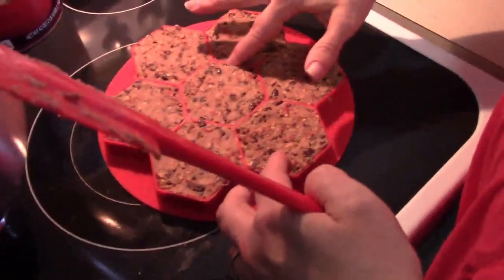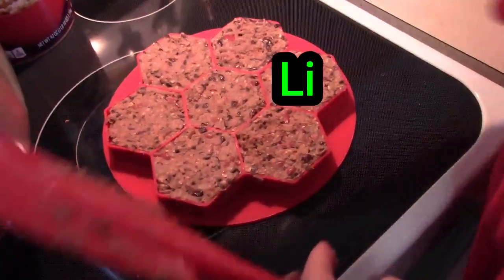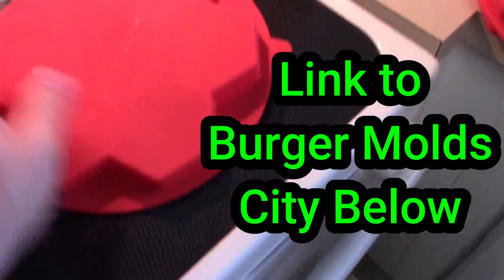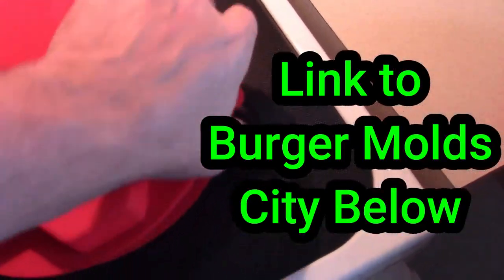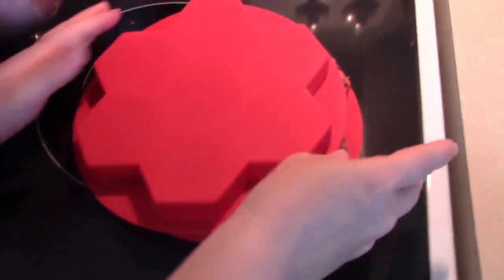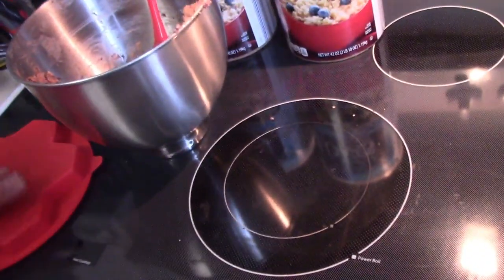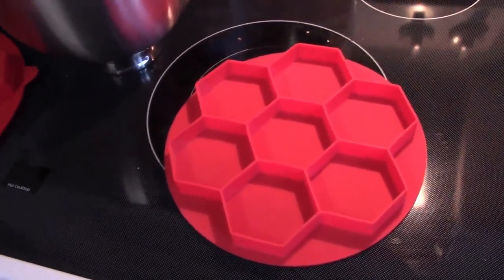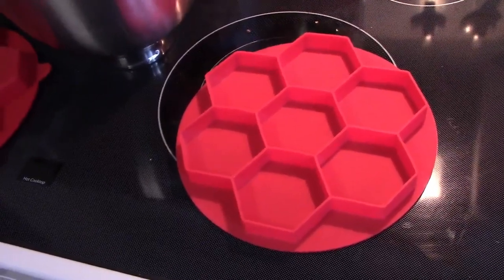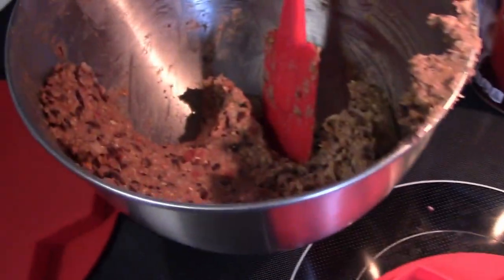Important: you need to freeze these patties for them to work right. If you try to cook them without freezing, they don't work. The great thing about these molds is they go right into the freezer — we just put a cover on them. Doing these by wax paper the first few times was a pain in the butt — it took about an hour. So just put that in the freezer overnight. When you pop them out, you can actually throw them right on a grill and they'll come out more like a meat consistency — soft inside and crispy with grill marks. But we're gonna do it differently — we're gonna air fry them.